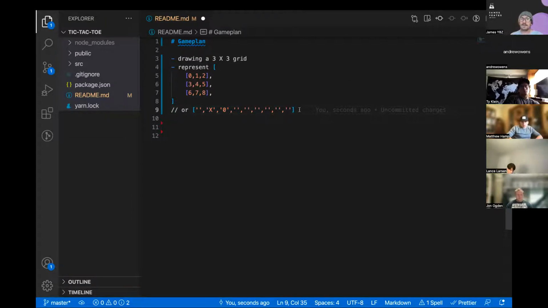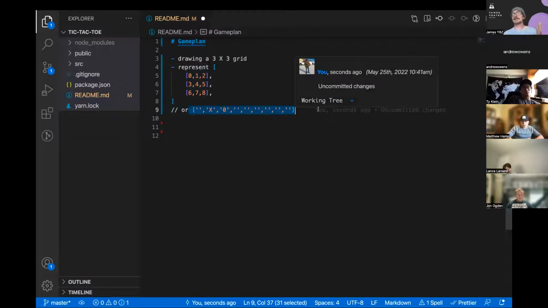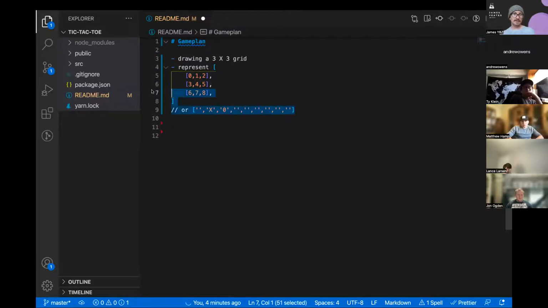So this part can be tricky, like how do I go from a game I know so well to JavaScript? There are a lot of different ways you could do this. I think just doing it as an array of 9 things, 9 strings, is the simplest. And usually the simplest way can largely sometimes be the best. So I'm going to want to draw a 3x3 grid with an array like that. Cool. That's how I'm representing it.